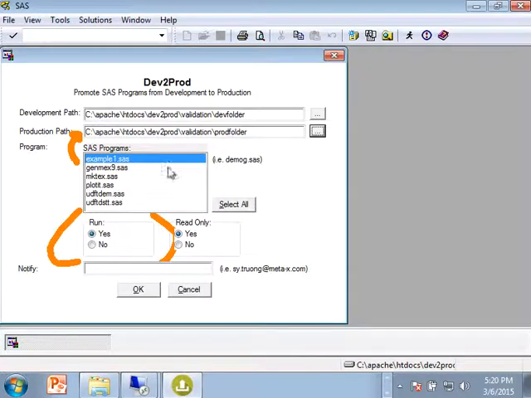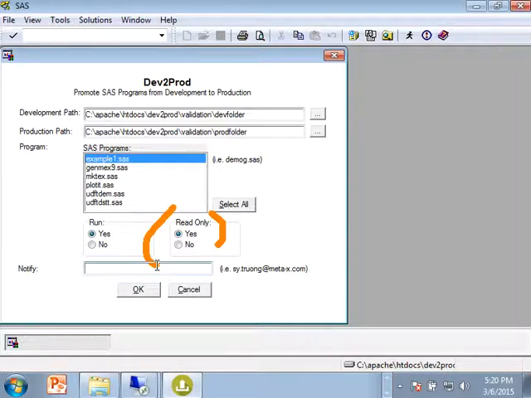So this program will actually parse the program logic and figure out that there are related input files, promote or copy those as well before running it. Now after it finished running the program, it also sets it to read only.